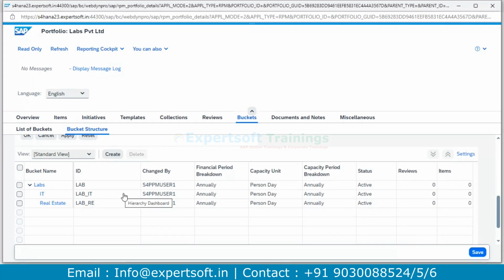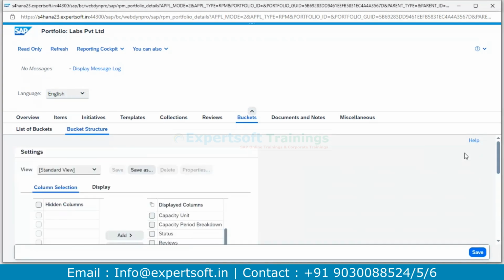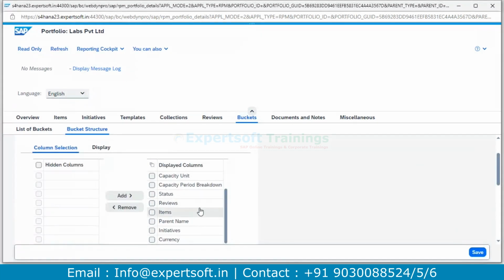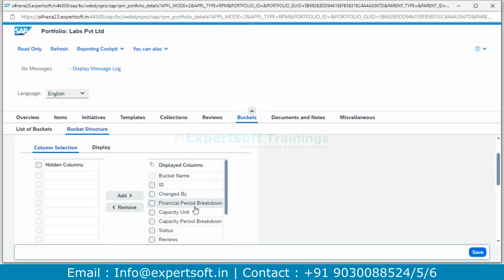So as you can see here, some 7 KPIs it is showing you. Apart from that, if you want to add something more, you can add from here, or if you do not want, then you can hide from here. These are the standard ones provided with SAP, but there are some other configurations which we need to do, and from a financial point of view also, that we can add over here. So here it is showing some financial breakdowns that you can add.